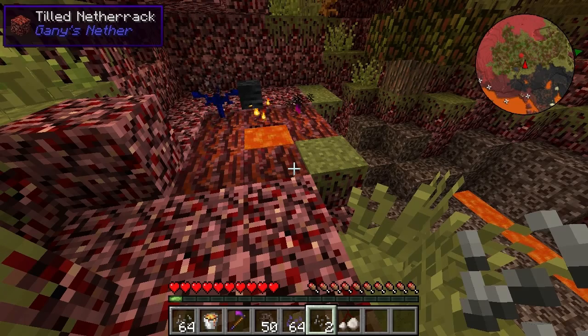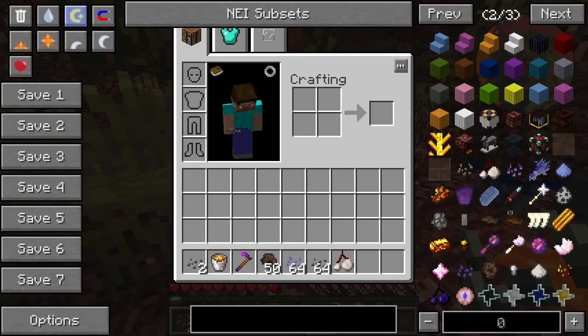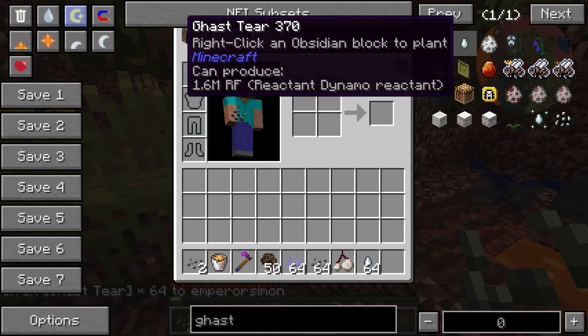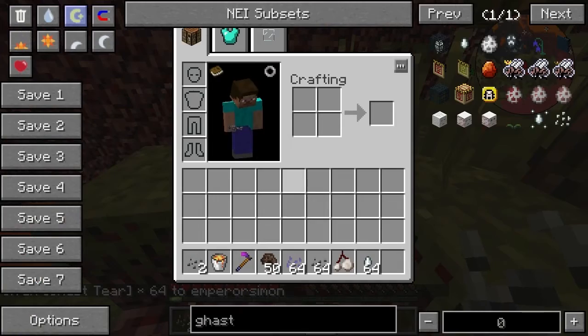Well, now say we have some gas tiers. So we've got a load of gas tiers. You can see we've actually got a tooltip there as well: right click on the obsidian block to plant. So we'll do that.